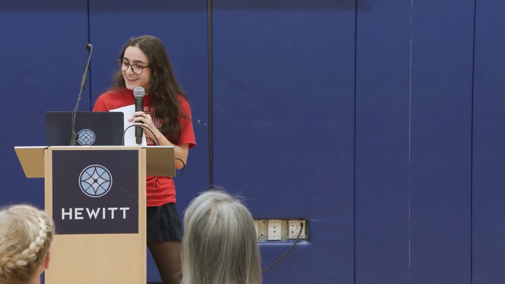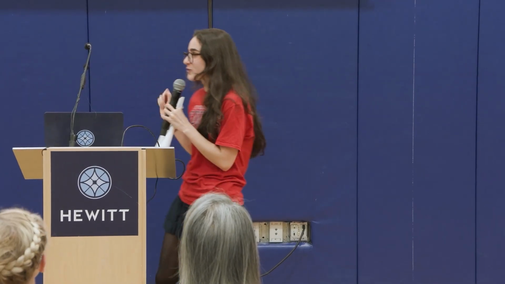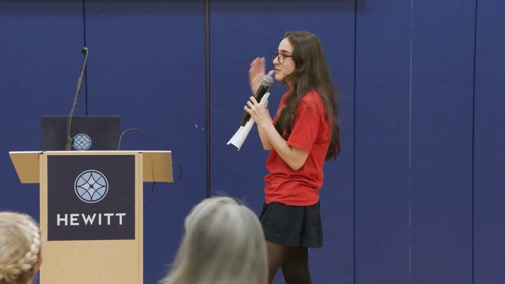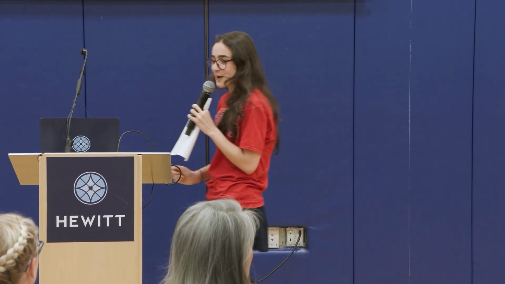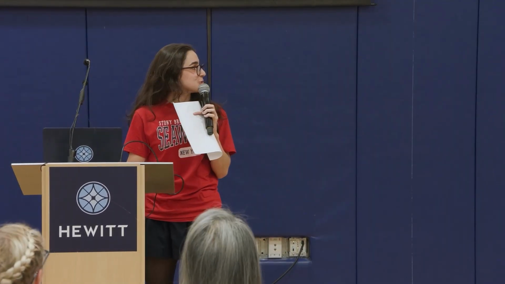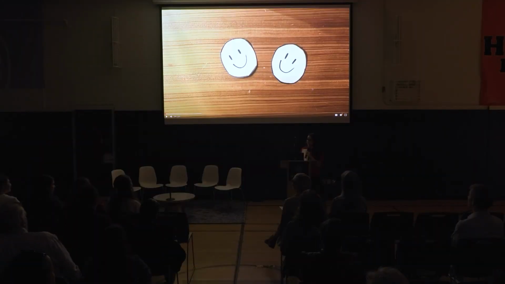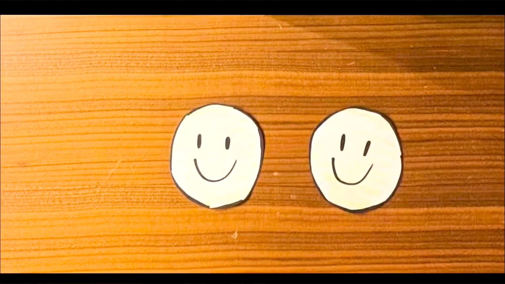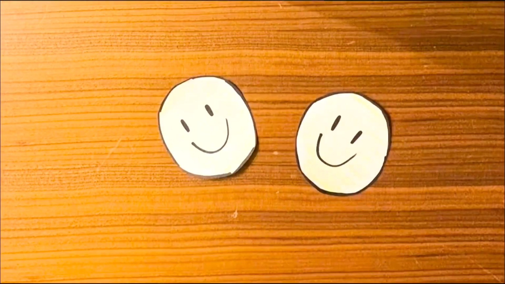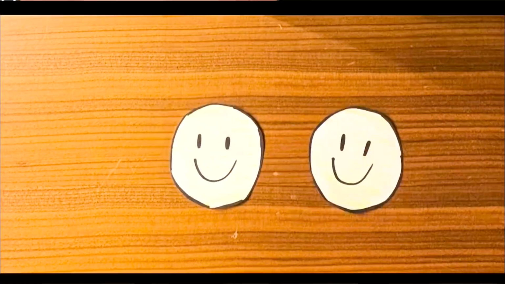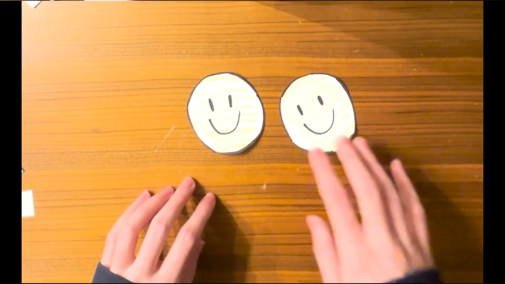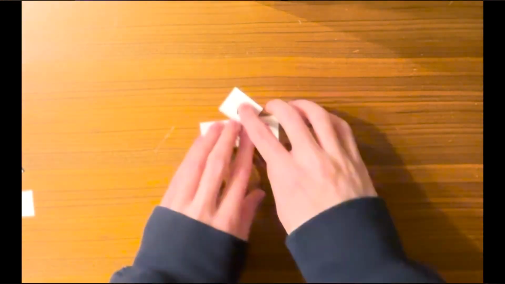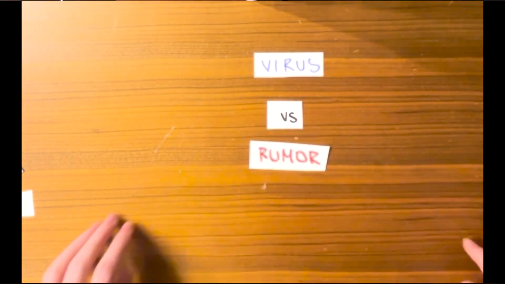And so after studying these two models, it was time to make connections. And I find that the best way to describe these connections is by using visuals. So I've created a video that we can watch to understand them. So we've made it to the part of Yara's AI presentation comparing Bernoulli's epidemiological model to Daley and Kendall's rumor spread model. Congrats! To understand these models, let's first compare how viruses and rumors spread at the simplest level.